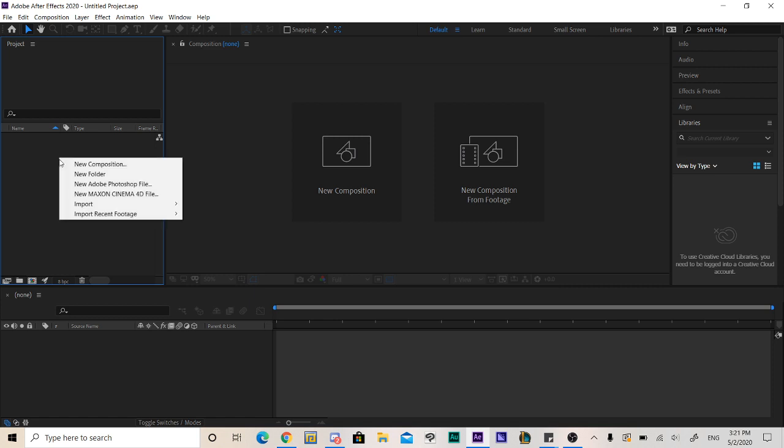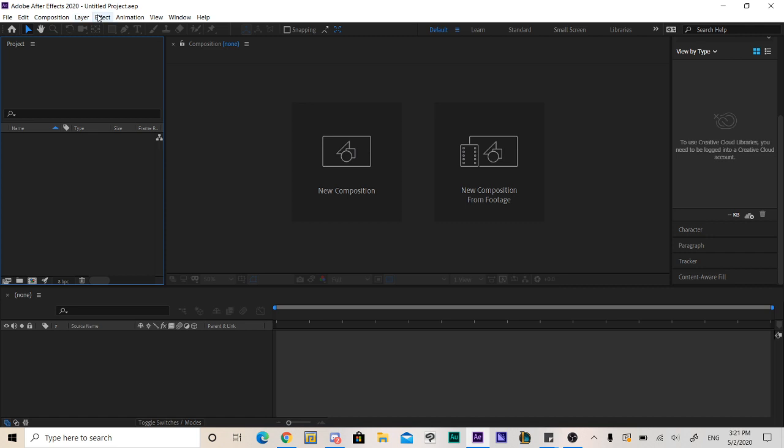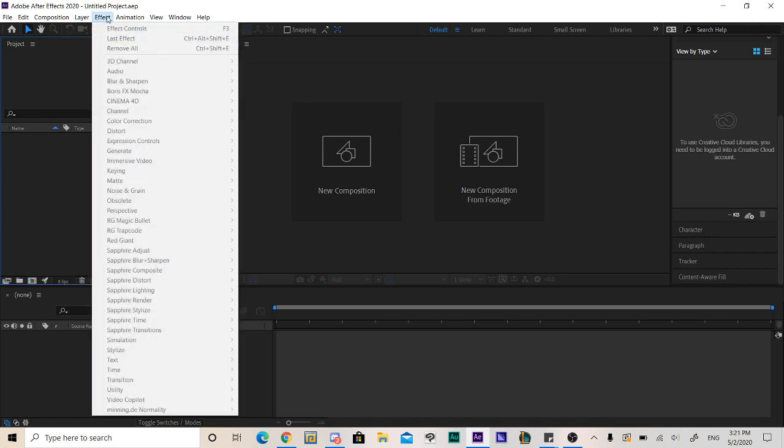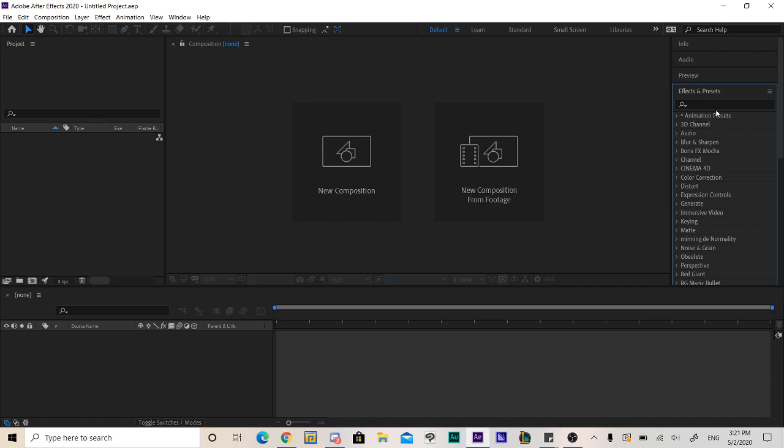Okay, so the first thing that I personally do is import, say, the art that I have. This left panel is where all of your files are. So it's all of your video files, all of your audio files, all of them are going to be here. Over here, on the right side of the screen, that's going to be all of your effects. We can say effects, even though it's properties and stuff too. You can also access them with the top toolbar, but that's not really advisable just because there's so much and then you have to scroll through it and you're like, what am I doing? Which is why I'd much rather just search for the effect. Anyways, I'm getting a little ahead of myself.